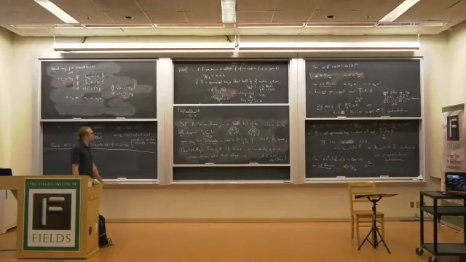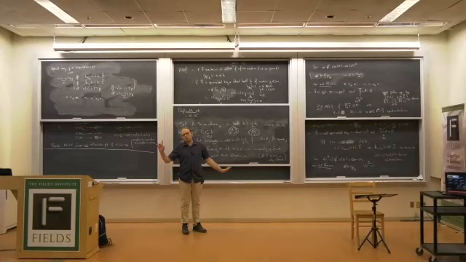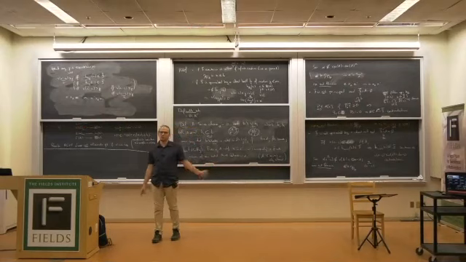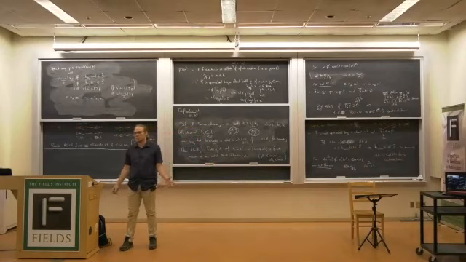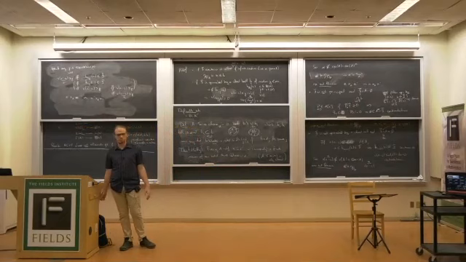Well, A is essentially a model, except that it could be trivially valued. So it's a little bit more general, but it could be trivially valued. So it could not be a model, but then it's not very interesting if it's trivially valued. The interesting case is when it's a model.